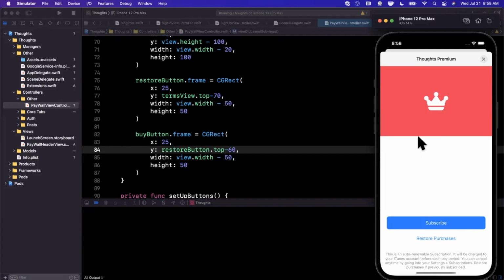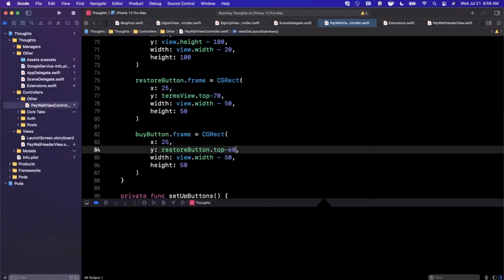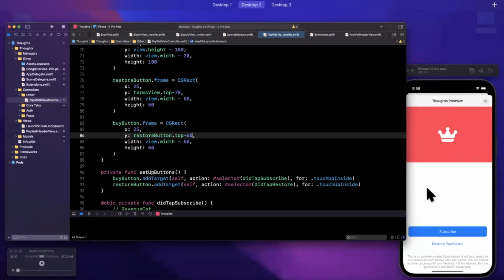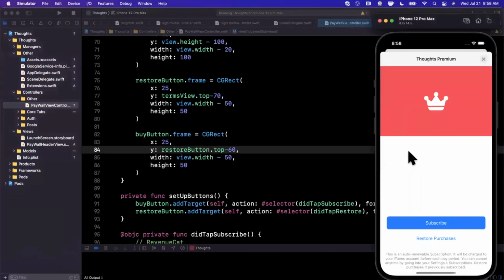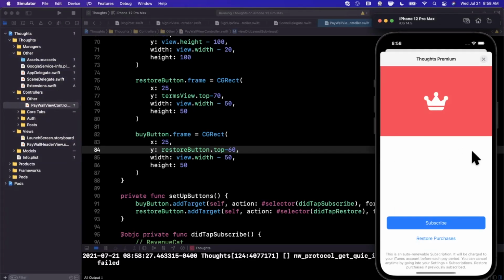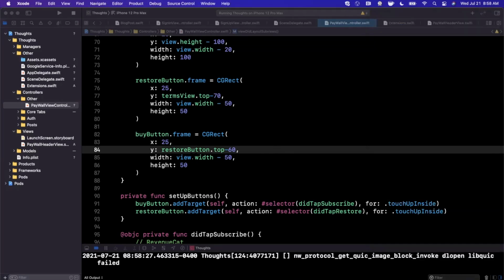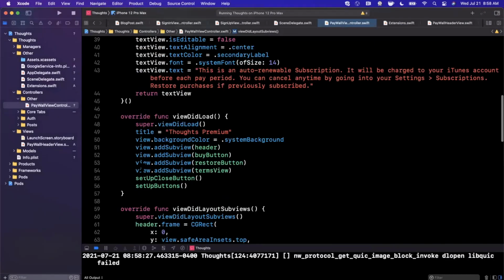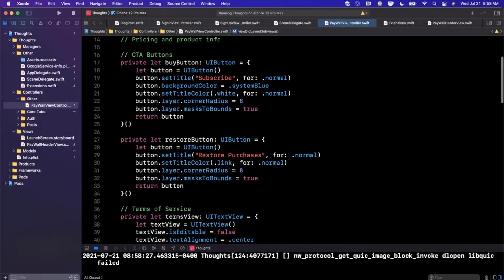Let's go ahead and create our hero view here, the primary view that's going to show up and tell the user how much the thing is that they're buying and what they're buying. So what I want to do is have a little sentence up here saying pay once, read all, or something along those lines. Subscribe to read unlimited posts, and then we're going to have a $4.99 monthly label right below that. So let's see how we want to do that. So I'm going to leverage another view. So let's go ahead and create another subview.